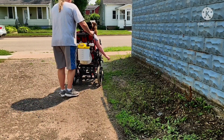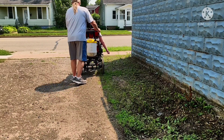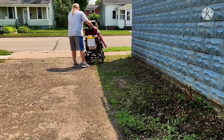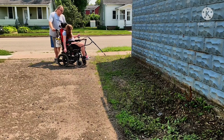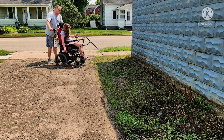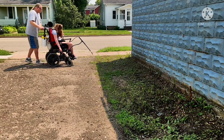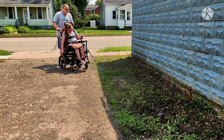We did have some troubles steering the chair with the sprayer, trying to keep that nozzle as low to the ground as possible because of using the weed poison. I didn't want any spray drifting by. And Christina did pretty good using that beamer to control the spray.